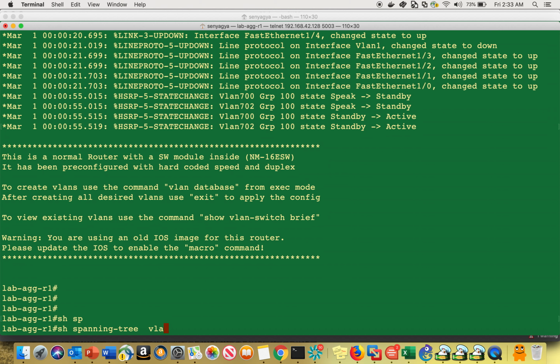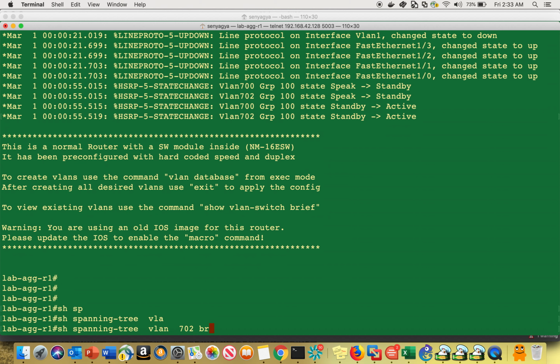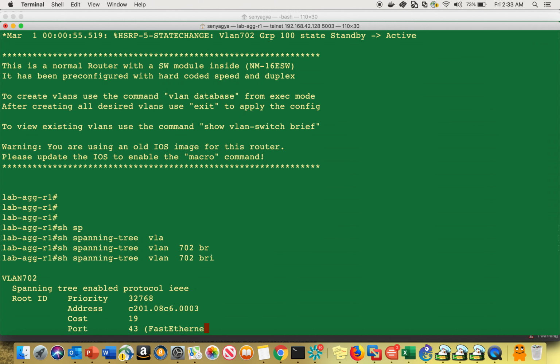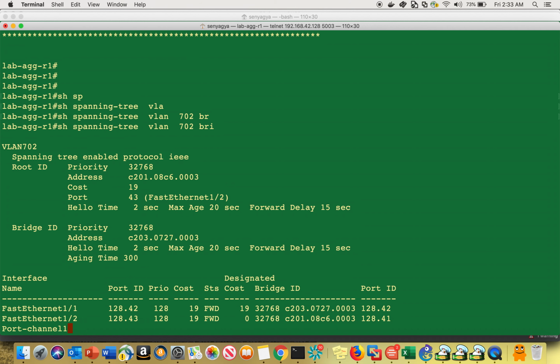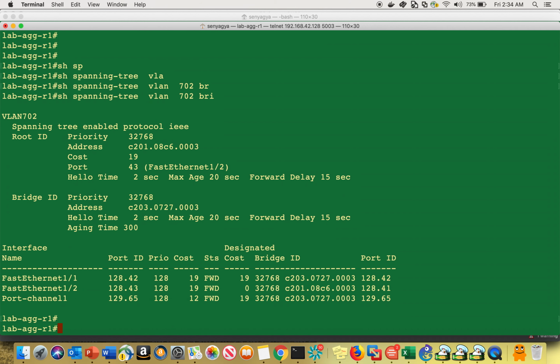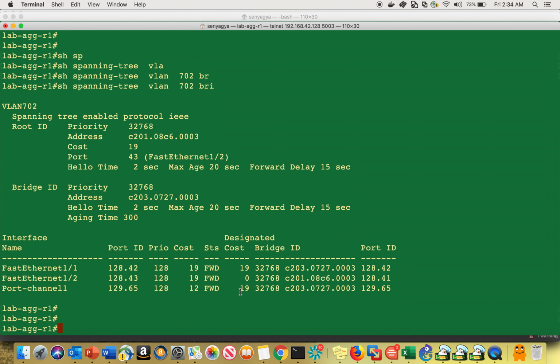So spanning tree VLAN 702. Okay, so none of the ports are in blocked state, all are in forwarding state, and my root port should be 1/2. Let's verify that.